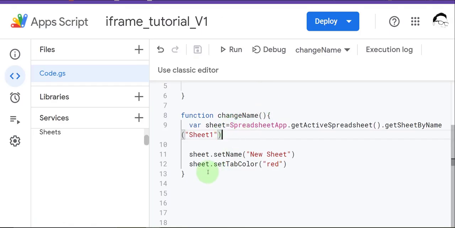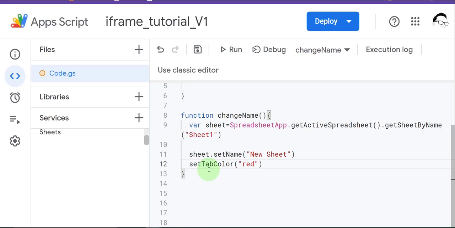So right now when we call this variable, it will simply return a null value, because this variable is referencing a sheet of the name Sheet1, but there is no more sheet of this name. So this time this variable is returning an error.